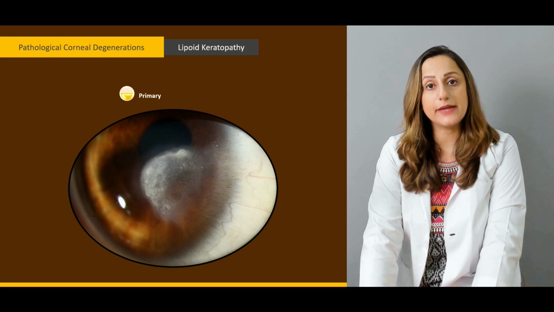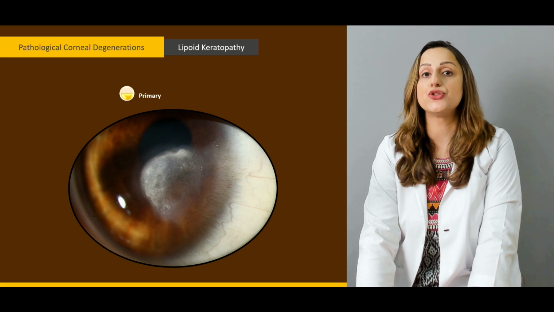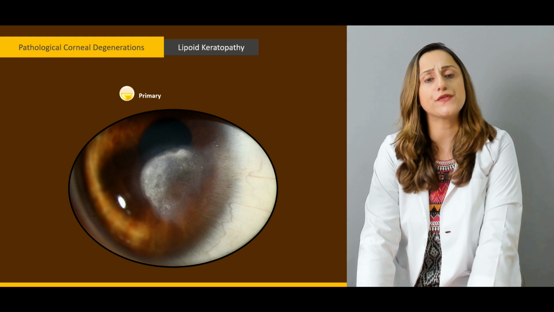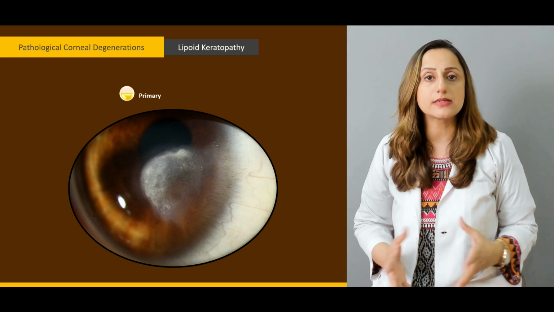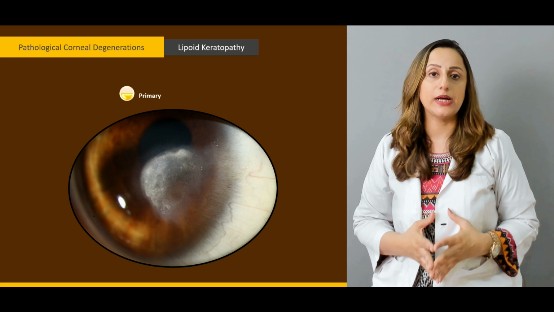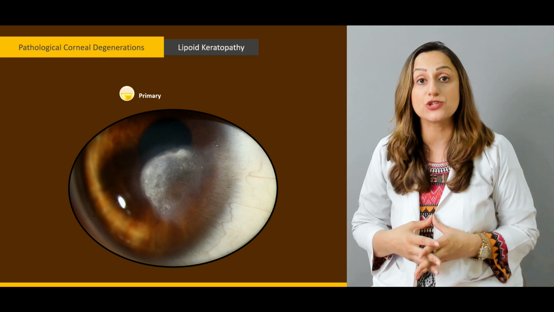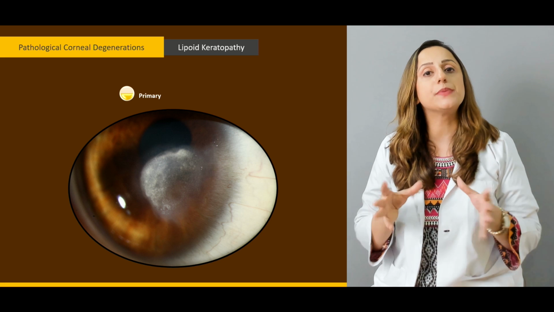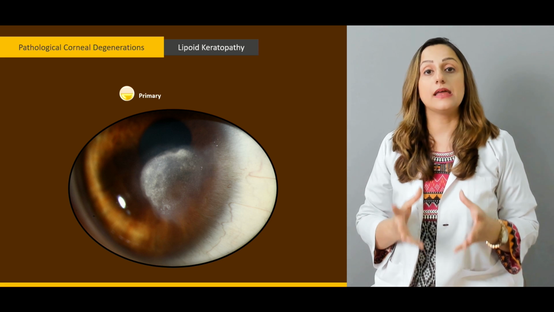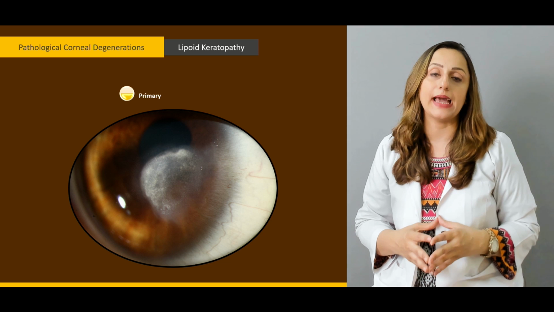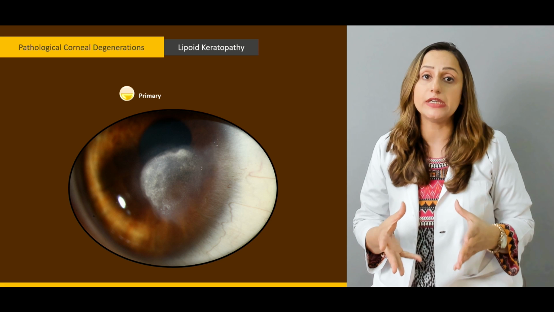On one hand, it can be a primary condition. When we say it is a primary condition, it means that the patient is not suffering from any other pathology. His lipid levels and cholesterol levels are quite normal. When we run the baseline examinations, for example the blood CP, the ESR, renal function tests, and liver function tests, they all appear normal in these patients of primary lipid keratopathy, but still they are suffering from this lipid deposition at the level of the Bowman's membrane. What is triggering this? The triggering factor here is irritation.